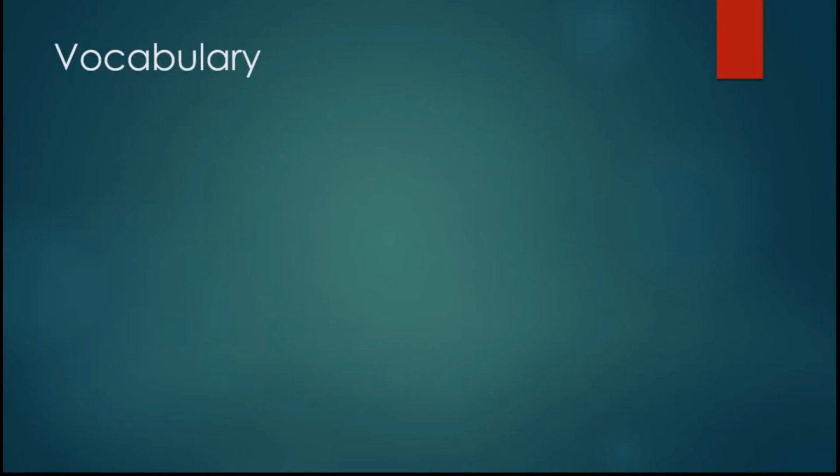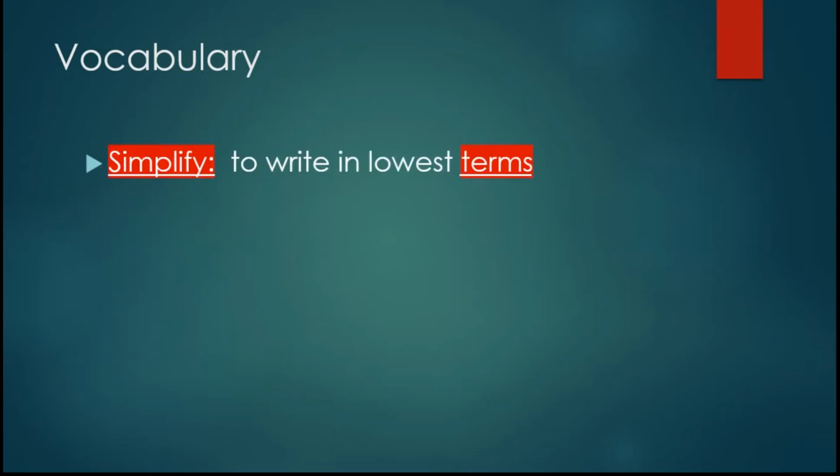This is stuff that we have seen before. I just want to make sure that we don't forget any of these things. We want to constantly review. So to simplify just means that we're going to be writing in lowest terms. I've also highlighted terms here because that was a new word for us this week. Terms are pieces of an expression that are separated by plus or minus signs.